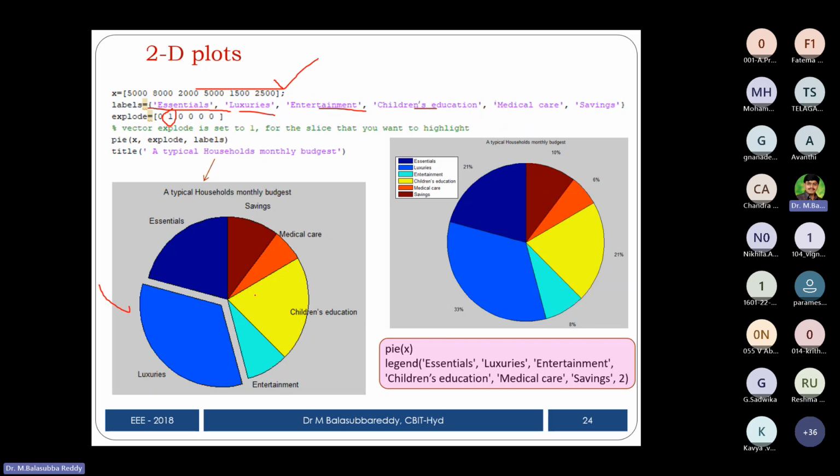Similarly, if I don't want to make it with these headers, or you can say labels, and directly make it pie of A, that will divide only the percentage, and that percentage is going to be represented. So this is the way I explained a lot of plots simply for representation. Representation is used for documentation, classes, and analysis purposes. In many cases we are going to represent the plotting instead of data points.